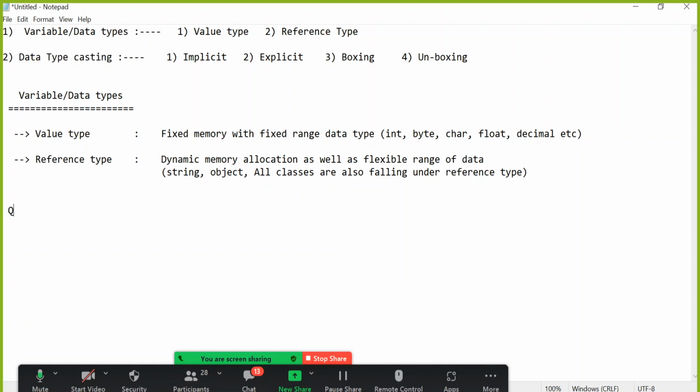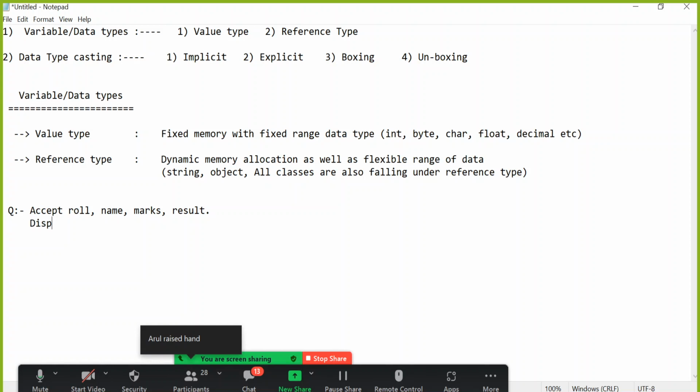So the question is something like this: accept roll number, name. I'm planning in such a way that for every piece of data I will take a different data type. Roll number, I will take integer. Name, I will take string. Marks, I will take decimal or so. Maybe some other thing I will take, like boolean. I will say pass or fail, something like result. So few things I will take here: roll number, name, marks, result. Accept it means ask the user to enter.